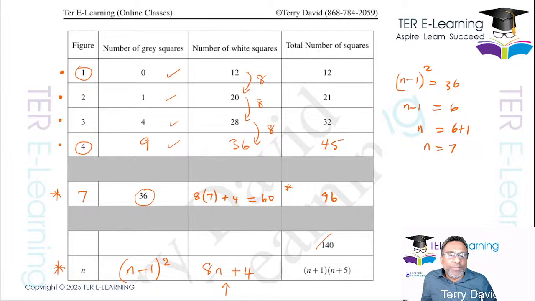We leave out this one here for now. I don't want to complicate the question. Whenever you get a question like this, try to recognize what the pattern is. Tomorrow I'll do another one, and Monday night I'll do another one with you guys. So that's number 7.